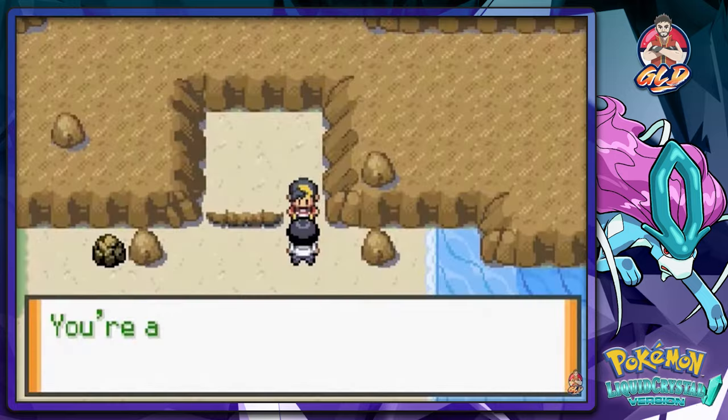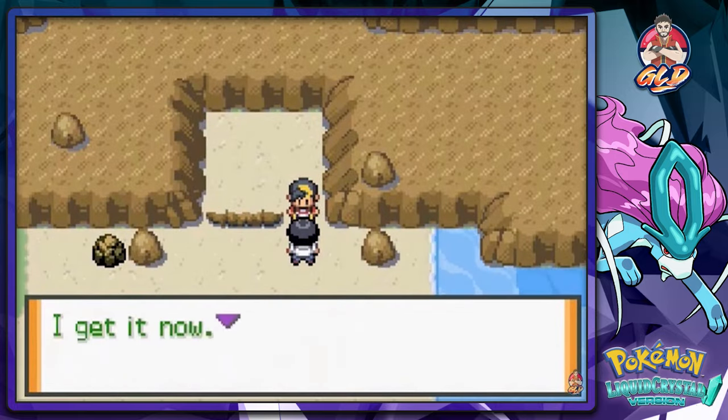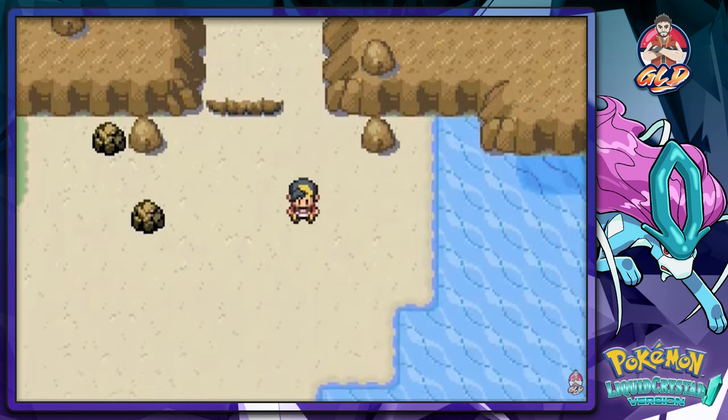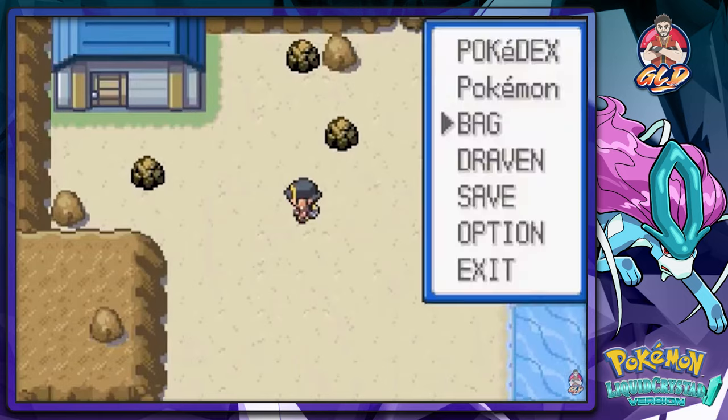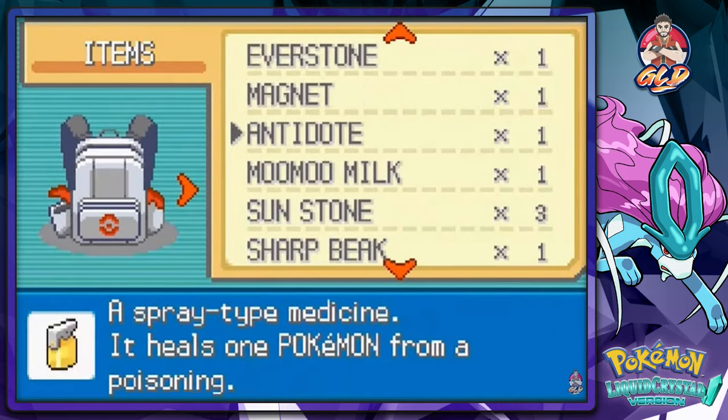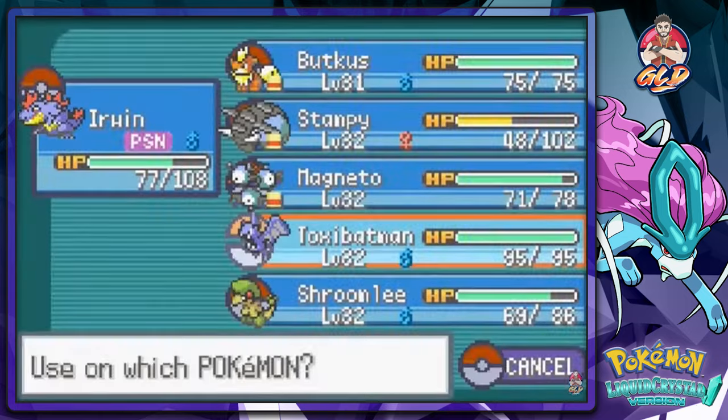Yeah, I'm still a little frustrated about what I just encountered. And he gets it now, searching for Suicune, but I'm sure we'll see each other again. See you around. Okay. Well, whatever. It is what it is. So, of course, my Pokemon's going to be poisoned. So let's go ahead and use an antidote. My last antidote for this guy.